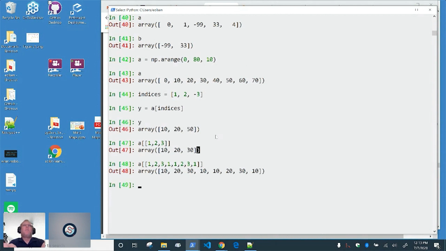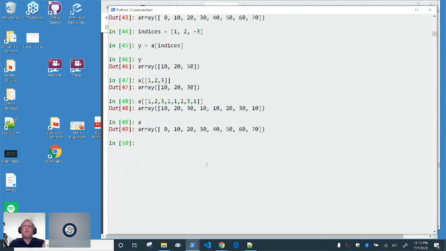If I want to, again, look at A and start assigning things to A, say, I need to put in a special value at my index locations. If you remember, they were 1, 2, and -3. I can basically insert those values into the array at 1, 2, and -3, so that those all go into that particular array.